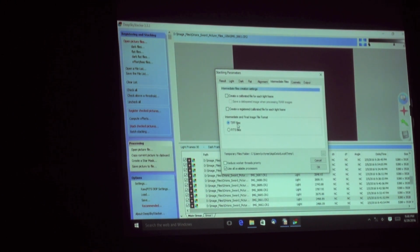Okay? So, Deep Sky Stacker and a lot of other of these programs that you pay for run in 32 bits per color internally to preserve as much dynamic range as possible in your stacked images. Okay, so TIFF files are what you want for the intermediate files.